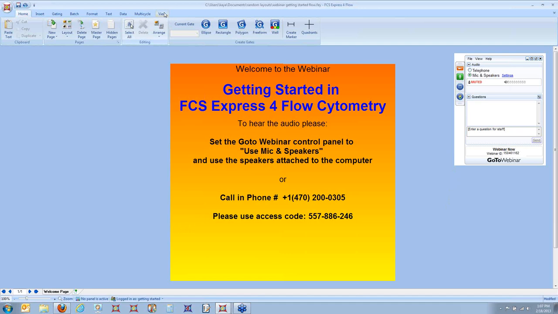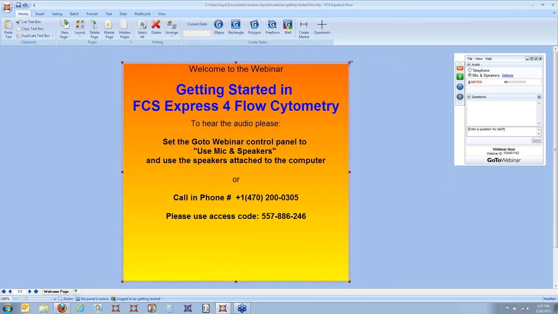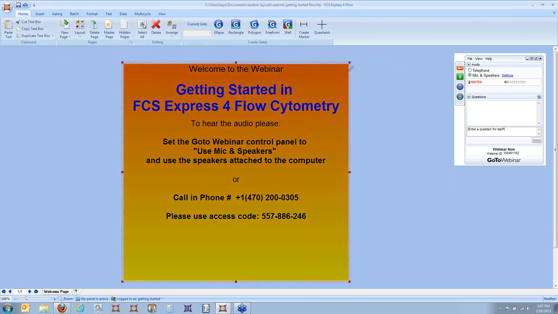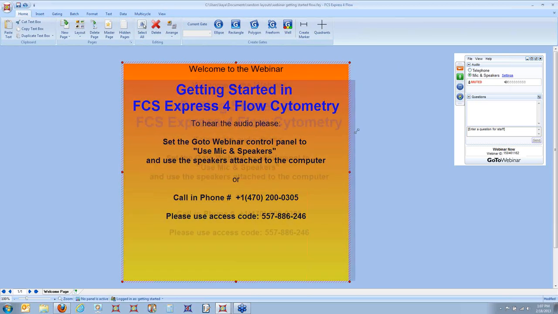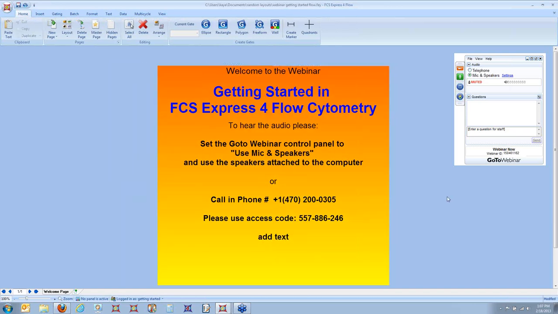Okay, so like I said, this is FCS Express. It looks a lot like Microsoft Office PowerPoint. And just like PowerPoint, this is a text box, which is an object. So since it's an object, you can easily manipulate it inside the software. I'm resizing it, I'm moving it around, I can add text. And so anything that you would want to print in FCS Express, such as a 2D plot or a histogram or a statistics window, those are all objects that you can move around at will, okay?